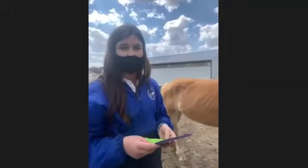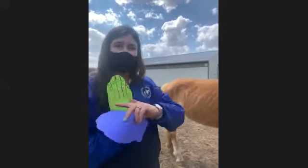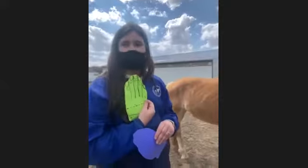Is it like a standardized thing in the horse world for it to be a 4-inch hand going up the horse? So a hand is just a unit of measure, like inches or centimeters is, but a hand is equal to 4 inches. This is the visual of a hand, just a cute way to remember what we call it. I love that. That's great.